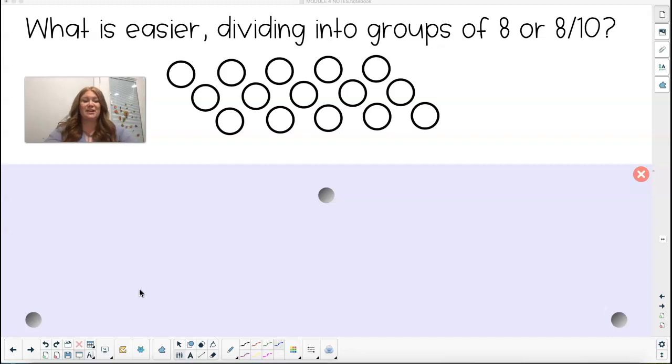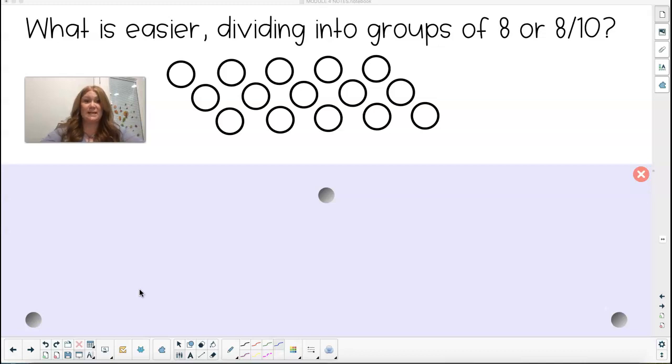We are going to be learning about what we do when we are dividing with decimals. So in 5th grade, you have learned about what you do when there is a decimal in your dividend. We're going to add a decimal in our divisor now. So it's pretty easy, but I'm going to show you a little helpful step here that you can take that makes it pretty quick here.